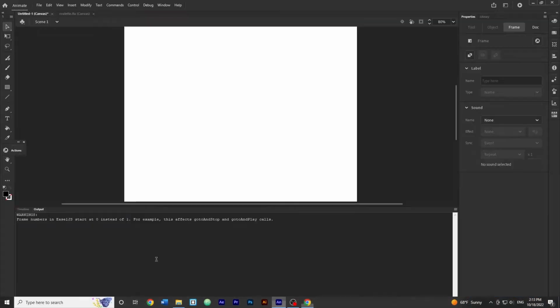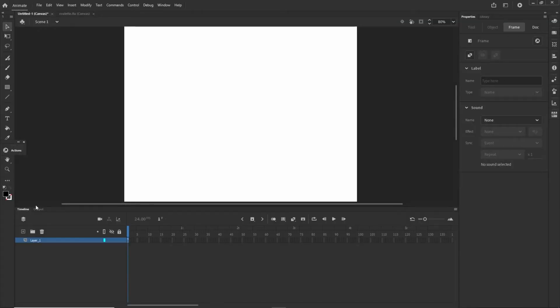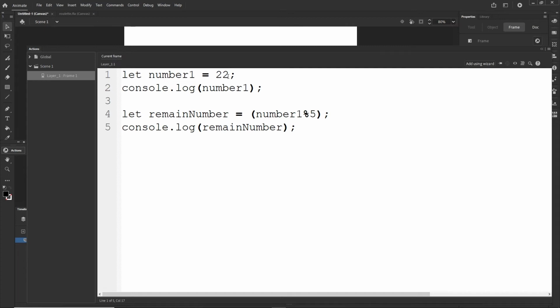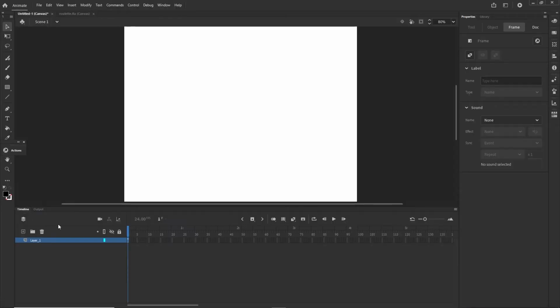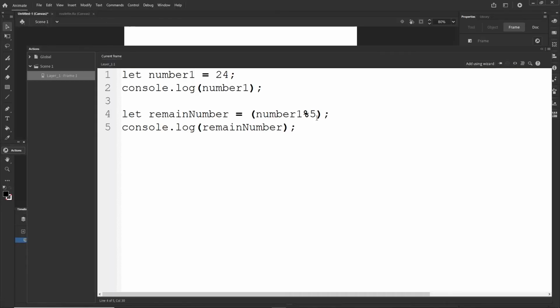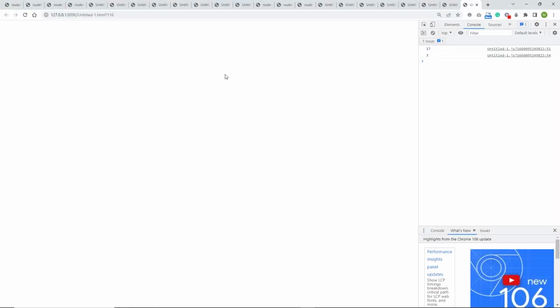Okay, and I hope that this makes sense, but I will very quickly show you a few more times. So if this is going to be 24, then the number that we are going to be consoling is going to be 4, and so on. And we can do the same thing with any number. So for example, I can go with 7, and in here I am going to put 17, and this basically means that it will be like 14 divided by 7, which is like 2, and we are going to have 3 numbers left, like 15, 16, 17. So this is going to give us number 3.